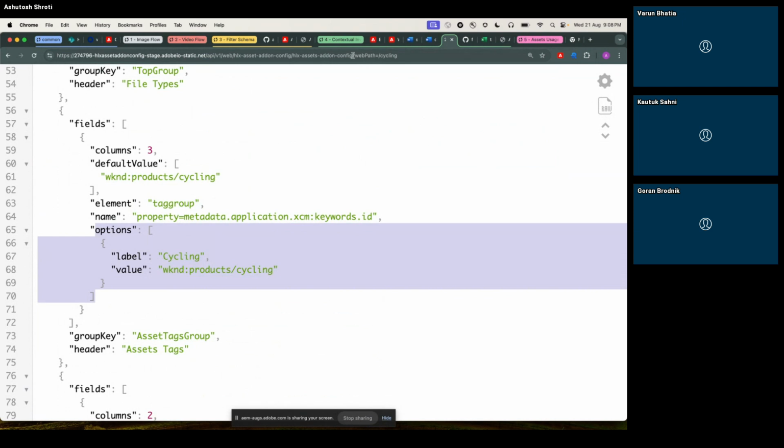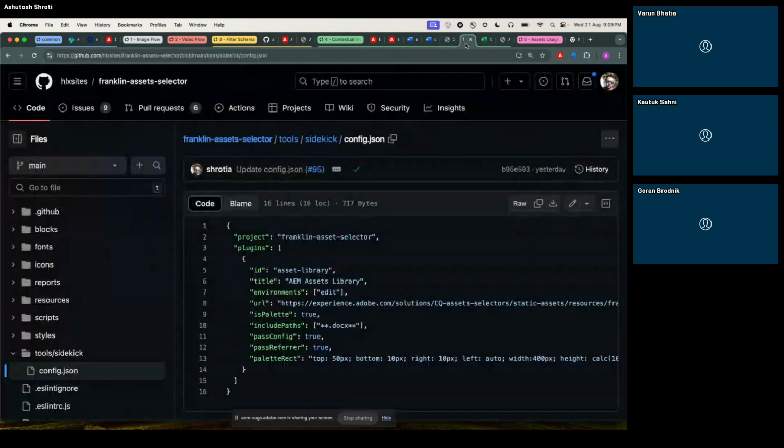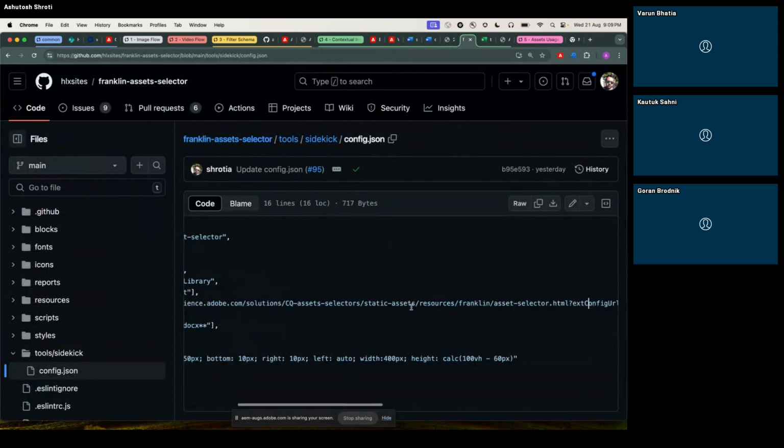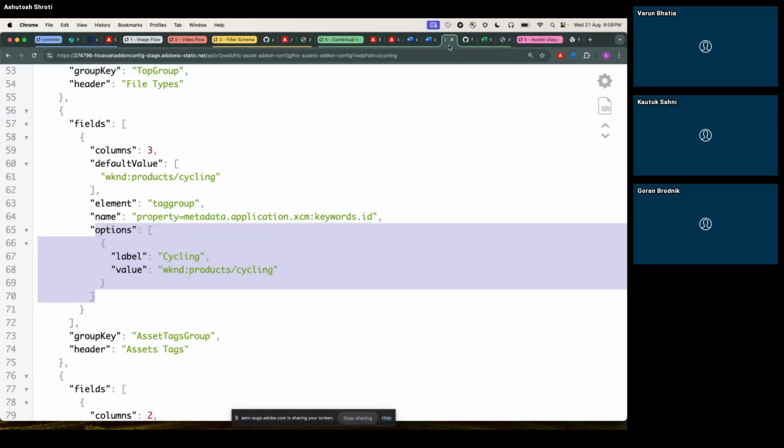So at the end of it, we need a config that understands the page context, and accordingly the values get changed. And once we have such a config, we can pass it on to the asset selector. In the asset selector, we have a parameter in which we can pass such external configurations, and then the asset selector will start respecting the page context.